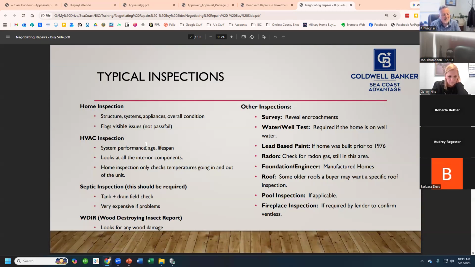A lot of the types of financing that we work with require what's called a WDIR report, which is wood destroying insect report. I'm not sure if y'all know this, but they don't just look for bugs. They don't look just for termites, right? They look for anything, any type of wood damage, meaning wood boring bee damage. They look at any water rotted wood, like at the door casing. That's typically where they find that, where water is rotting the wood. Does anybody know why that's a concern? Why they call that on a WDIR?